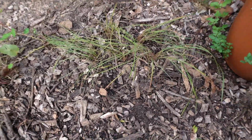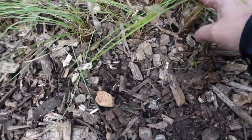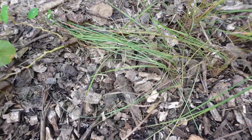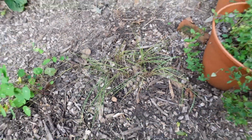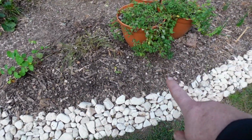And I was hoping that by doing that as well, then it would really help them to stand up straight. But look at how pretty. I don't know if you can see how pretty the foliage is on the camera, but it just has tinges of orange and red. So yeah, the crocuses, the saffron crocuses are here.